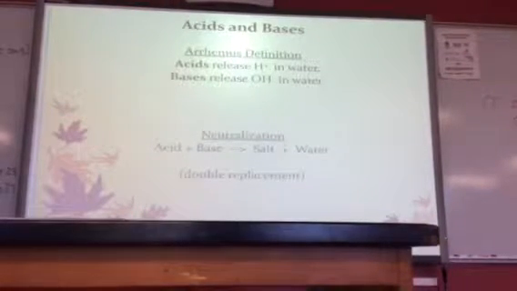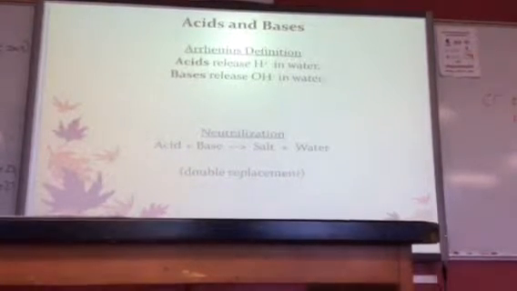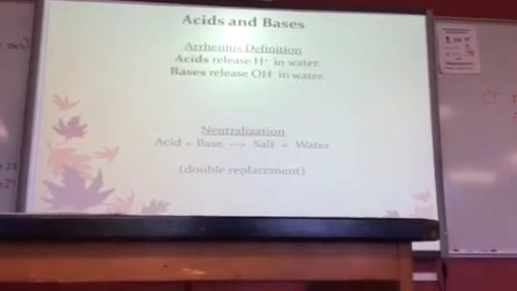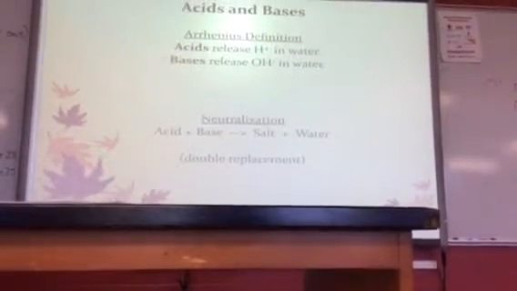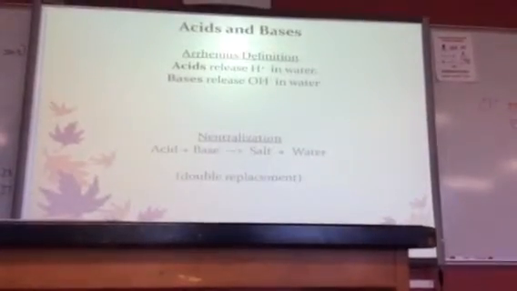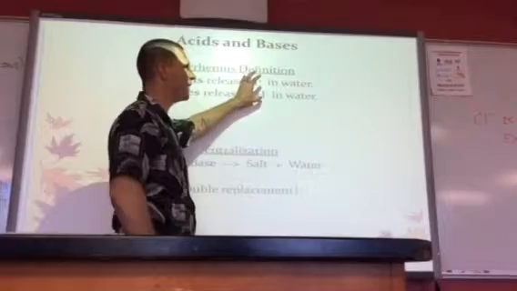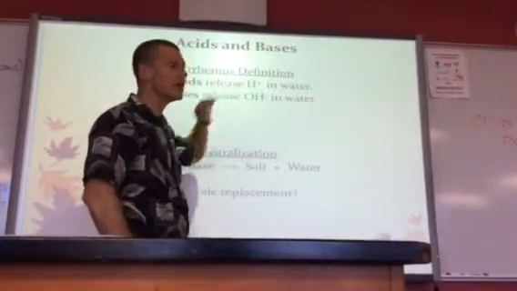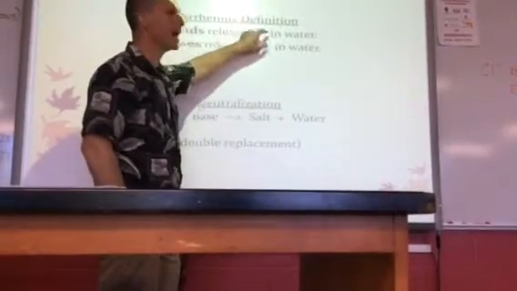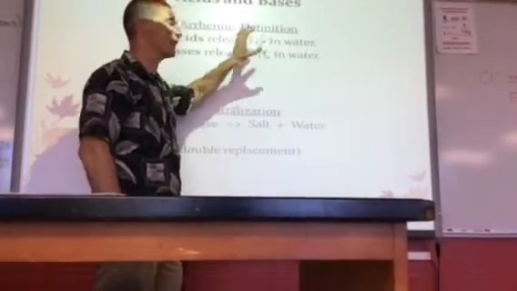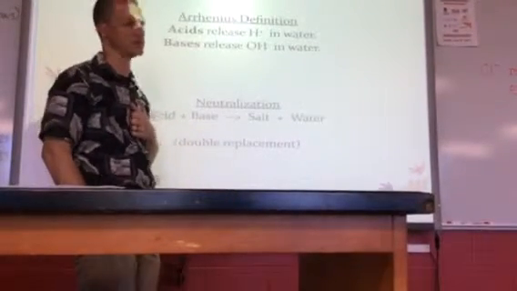Yes? If something is a weak electrolyte, it won't dissociate completely. So what if you have an acid that dissociates completely but a base that doesn't? So how do you know how much help you have? That would be a strong acid with a weak base, right? So acids and bases really like one another. The hydrogen ion and the hydroxide ion are very attracted to one another to make water. So even if you have a weak base, if you have free hydrogen ions around, they're going to find each other, and the hydrogen is going to rip the hydroxide off of the base. It will.